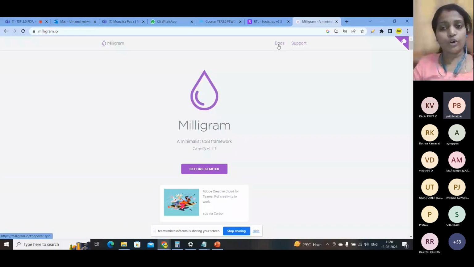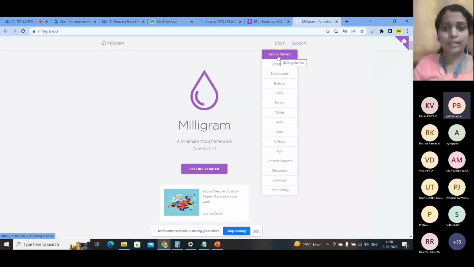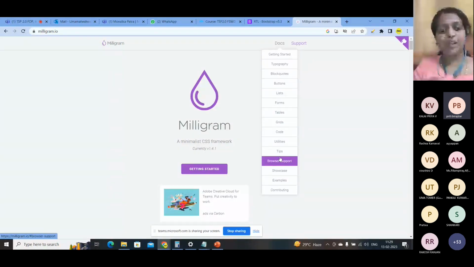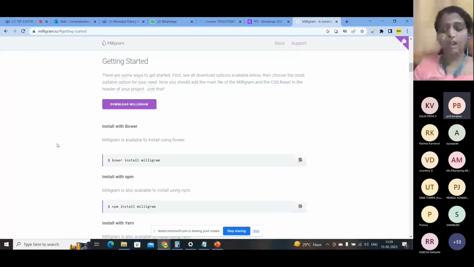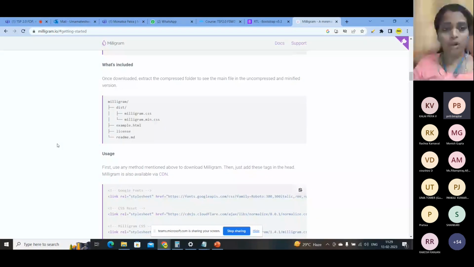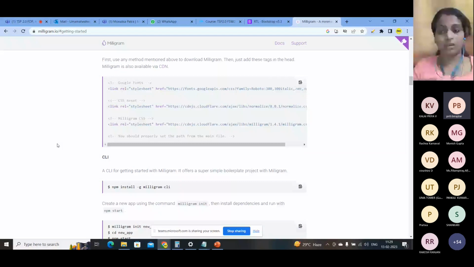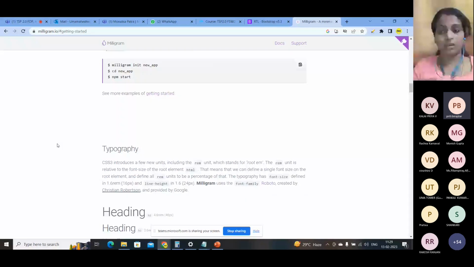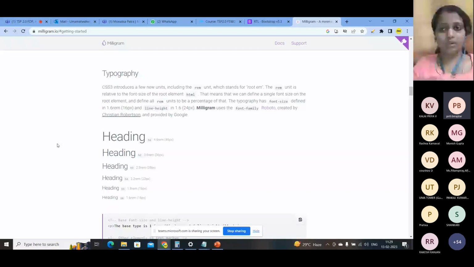So if you just go to the documentation, you can tell the students whatever the technologies is given or what are the frameworks they are going to work, just go to their official website and you can get more knowledge about that. So here also, if I click on this getting started, it is showing how to install that particular framework in your code. So everything has been listed, right? Just for an example, I'm telling you.